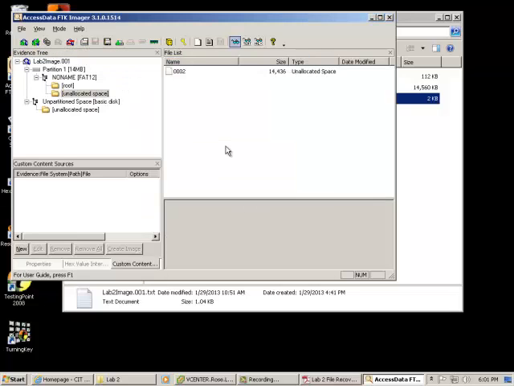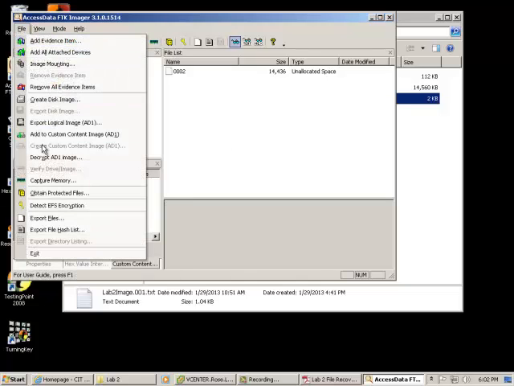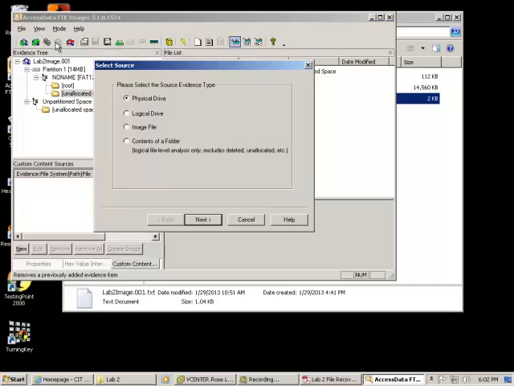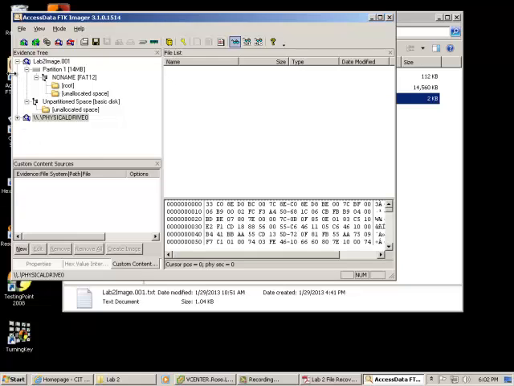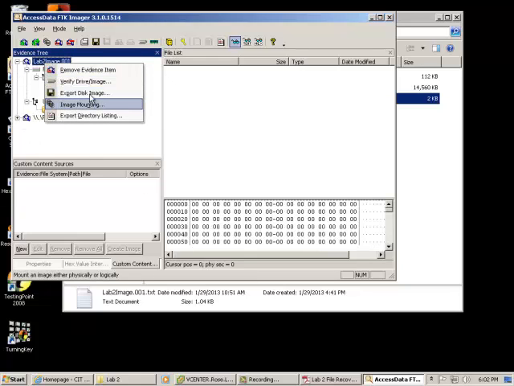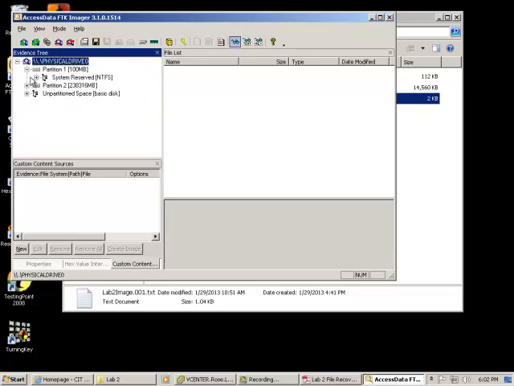You can also use FTK Imager to bring in a flash drive and just see what's on it. If there are any deleted files, they will appear. So if there was something, well, let me bring in something here. Let me go add evidence. I'm going to go to the physical drive. This might take forever. I don't know. We'll see. Okay. Let's remove this evidence. We don't need this anymore. There it is. Okay, this is my C drive right here.